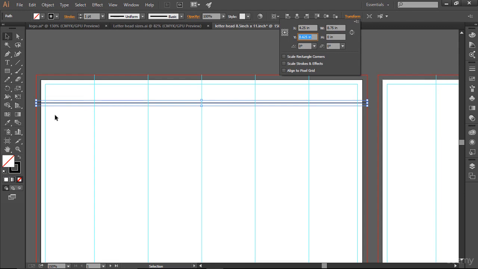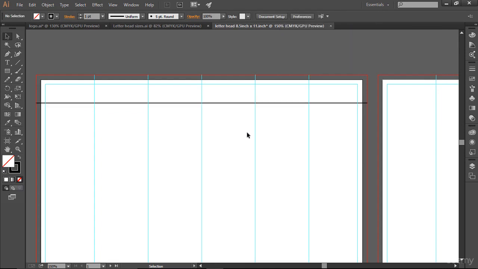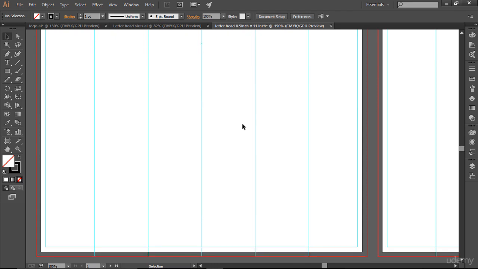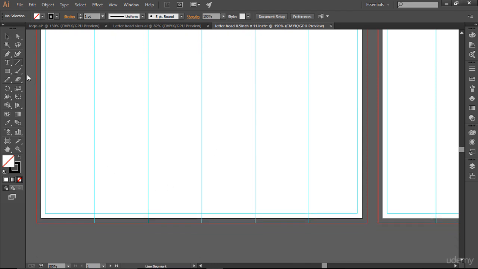So we can place our most important information here, and then leave this part empty, so it's going to look really nice, and you will understand it when we create the actual letterhead. Okay, great. So this is the first one, and now let me create another one from the bottom. Let me once again do that here.